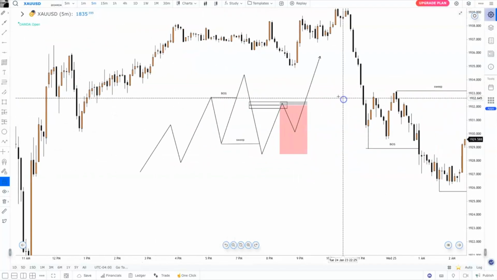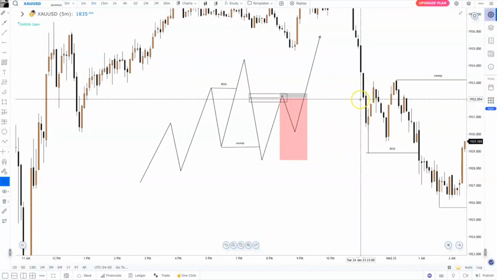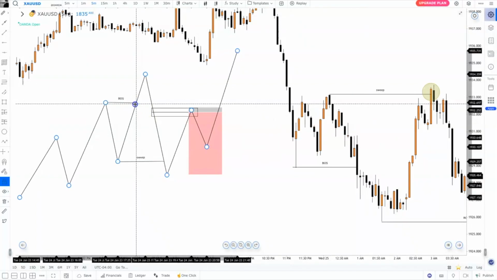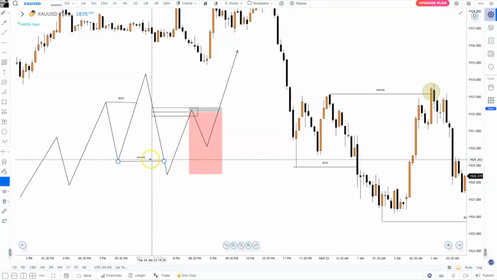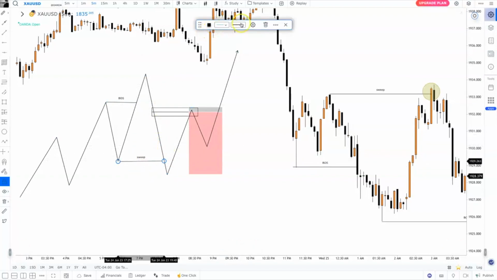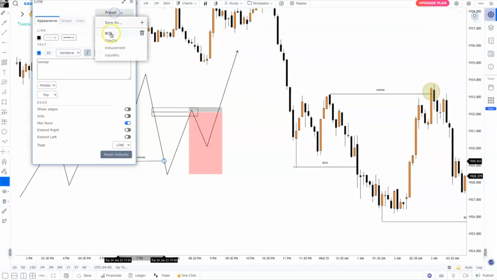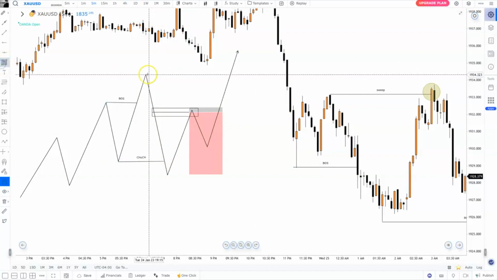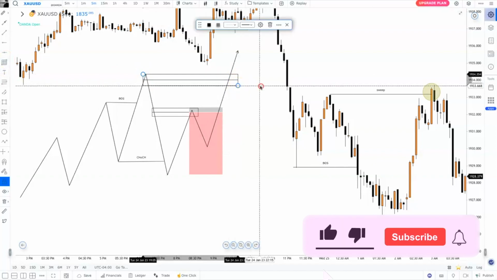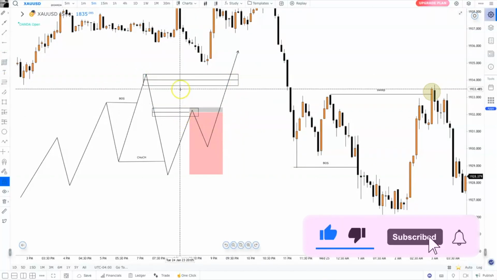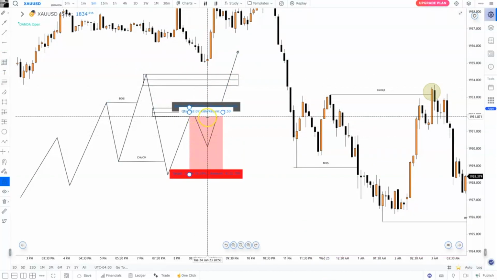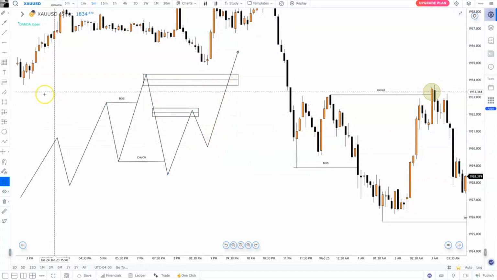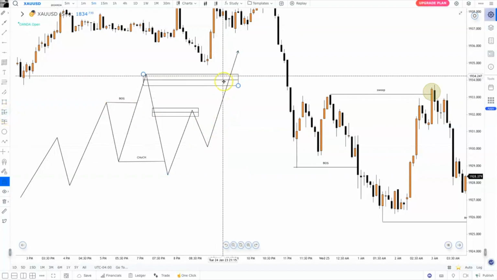You have to know how to take the risk, when to take the risk, right? So if you have your plan, if your plan is still valid, you think that you're seeing the change of character, you spotted your change of direction right there, right? Let's say you have another potential zone right here. So you're actually watching this too. Which of these two will play out? The first one did not play out, maybe stop you out on that one. Now you're getting ready to enter into this one.